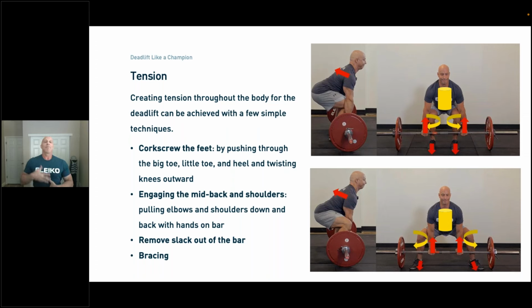And then when you take a deep breath with the Valsalva maneuver, and then you create tension, what you're doing is creating tension down, not this way. If you go this way, if you're actually crunching, you're going into spinal flexion. If you go into spinal flexion and then you drop your head and you go into spinal flexion more, you're lifting from a flexed back. And if you understand the research, if you're lifting from a flexed position, that provides a more prime opportunity for injury in the ligamentous or the discs of your back. That's why people a lot of times have back problems, because they're not doing the techniques they need to do to keep the body in the right position.